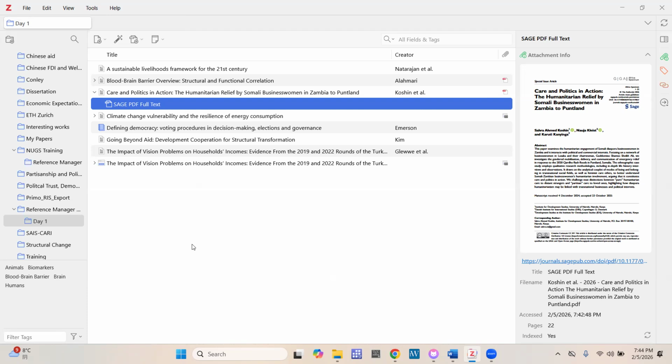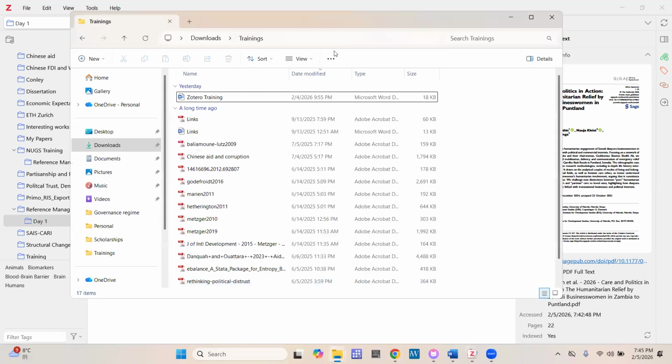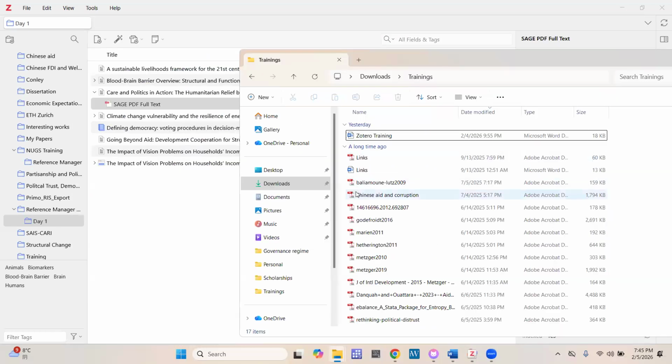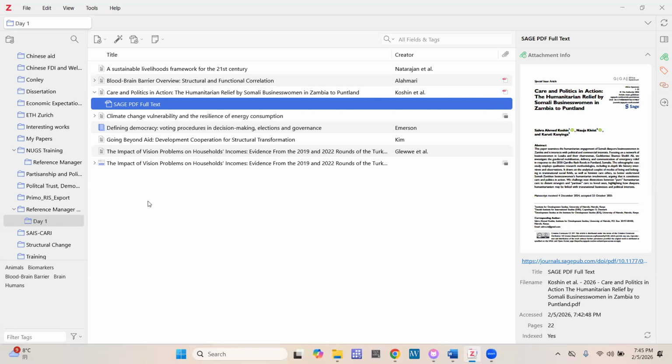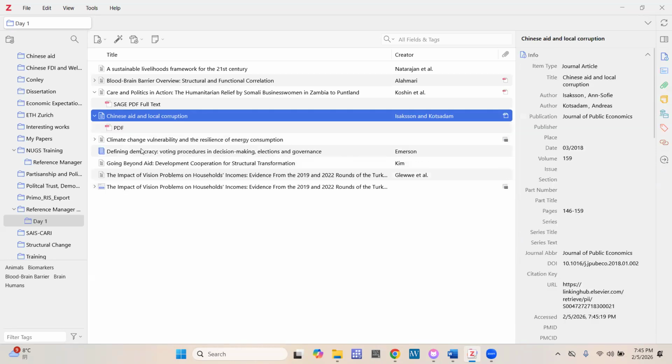One way that you can do that, okay, is, I find it easy to drag and drop. All right, so I already have some PDFs in my folder over here. I can just drag this file and then drop it over here, and Zotero would automatically find the metadata of this particular paper. So Zotero would still be able to access all the metadata for this paper, right? So quickly, you realize that Zotero did the same thing it did for the other approaches.